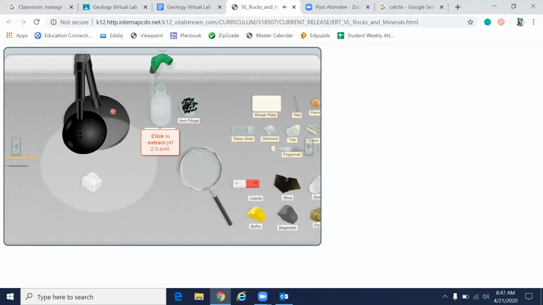Okay, so this bottle is labeled as unknown liquid. And so in this walkthrough, it identifies it for you that it's acid. And so this is going to be a question in the part that's after the charts. Okay. It says, what's the mystery liquid? You'll say it's acid. Okay.